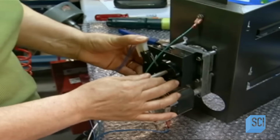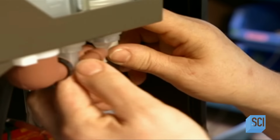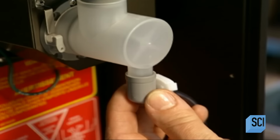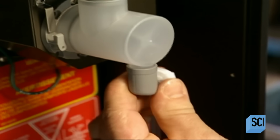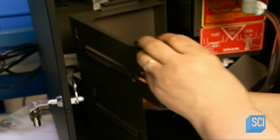The worker connects power wires to the brewer motor. Then she mounts what's called the whipper mixing bowl. This aligns with the chocolate syrup dispenser to prepare the hot chocolate. Next, she installs the brewer motor assembly into the machine's casing.